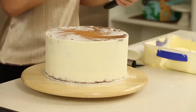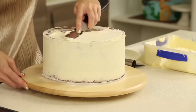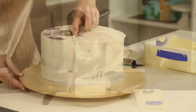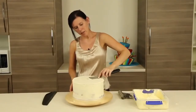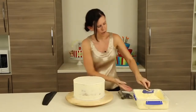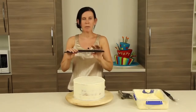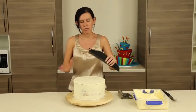And then take some of that icing that we had that already had a little bit of crumbs in it, and just working our way out to the very edge. Okay, so again, I'm just scraping over to get most of it off, and then I'm going to take our large, this was actually a paint scraper. It's been sterilised before we ever used it, but it is a great tool.